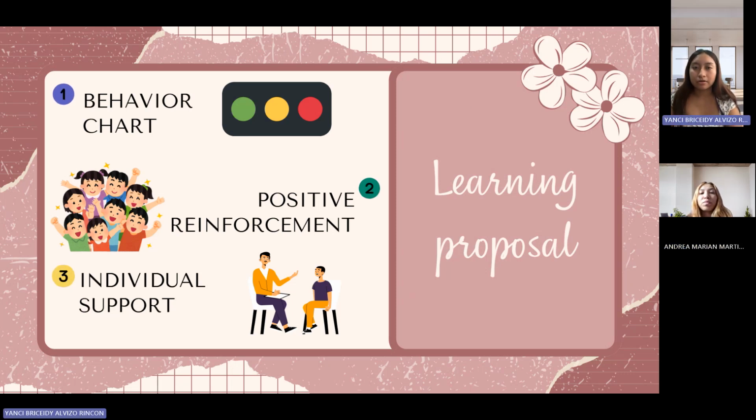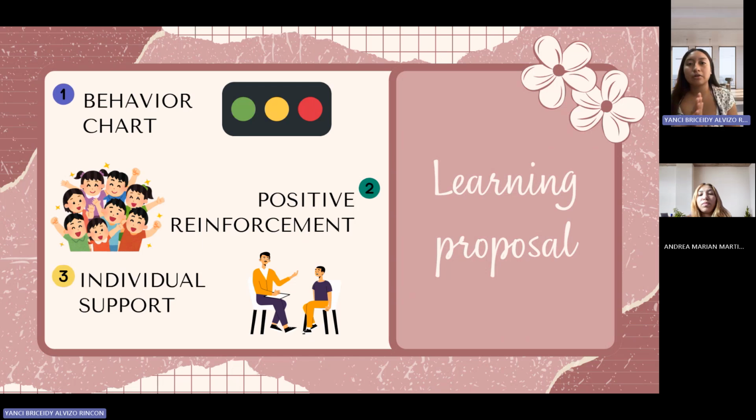The second part of our proposal is positive reinforcement. This means rewarding good behavior with something positive. The reward can be as simple as saying great job, giving a high five, or allowing extra playtime. Other examples could be giving certificates, small prizes, or letting the students choose an activity.